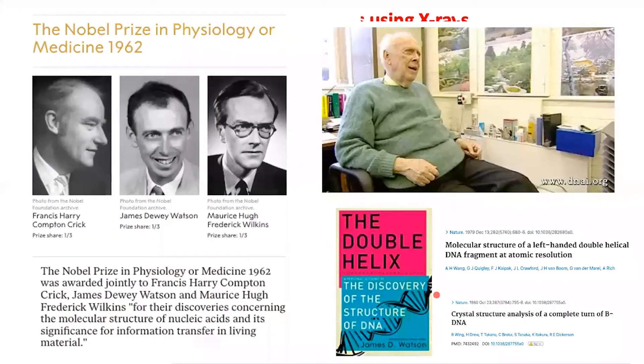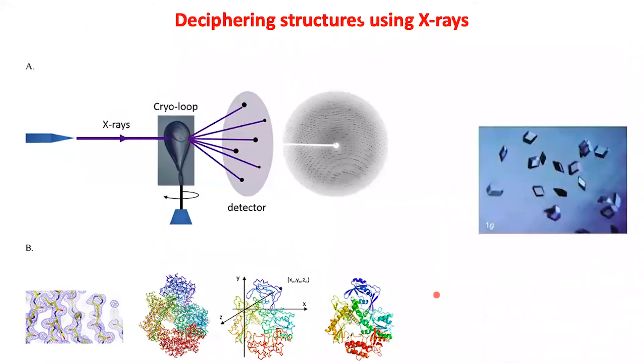In the electron density map, can we find each and every atom with the help of electron density map? Yes, so it depends. Different crystals - crystals are crystalline arrays which we have made after purifying a macromolecule, with proteins being the most common. All crystals which we grow in the lab are not of the same quality. There's huge reasons for variation in quality. So some crystals give diffraction patterns which are very high resolution, which means we can get as much as 1.5 to 1 angstrom resolution. That's one tenth of a nanometer.